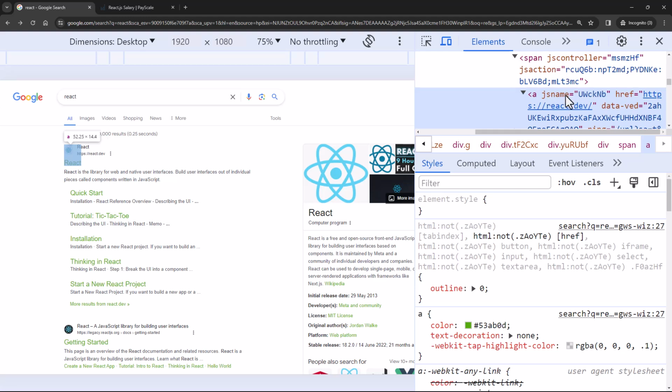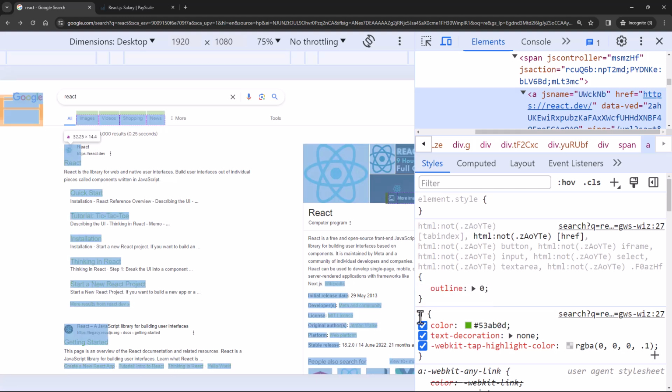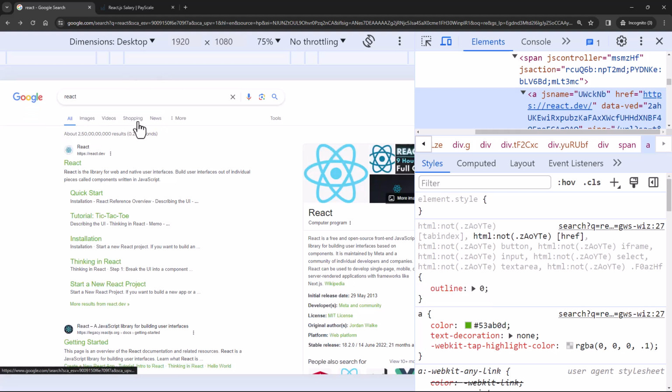When you hover on the tag, it's this React text, that is what it is. And here you have CSS for the same. So a tag, it says all the a tags. If I hover on a tag, you'll see all the a tags being highlighted on the left hand side, right? That is where all the a tags are being used, which means that is where all the links are being rendered, because these are all links.